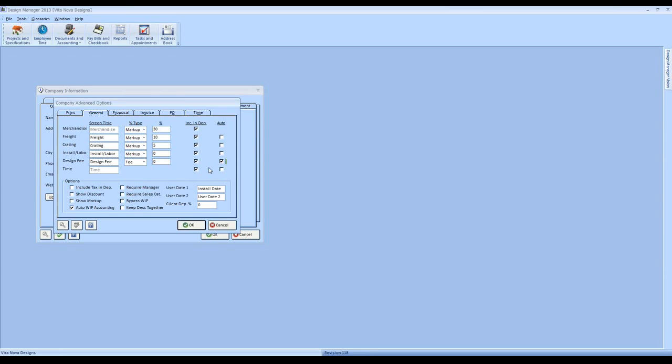So in those cases, for every piece that I am reselling to my clients, I need to have a merchandise component for the cost of the item and a design fee for what I am charging. And to make that data entry faster, by using the auto selection, I enter in my chair merchandise component, and I'm automatically going to have a design fee component created for me, so I don't need to take that extra step.